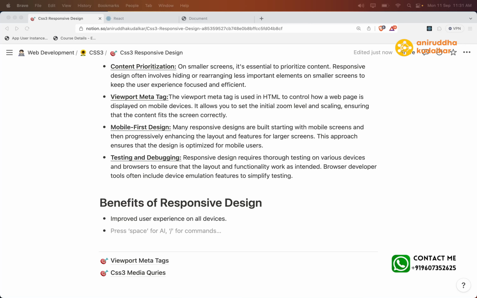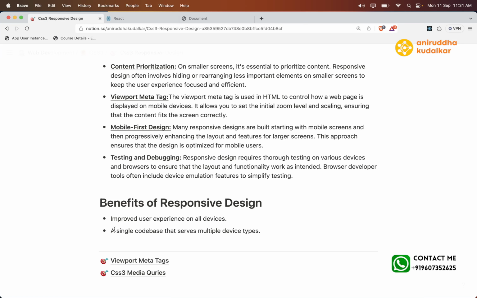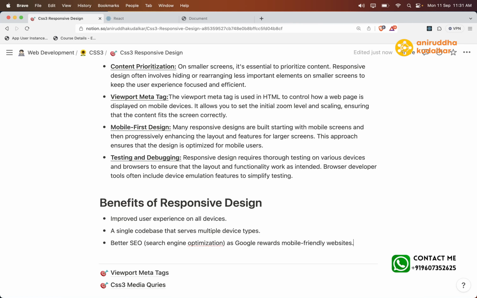A single code base that serves multiple device types. So you don't need to write separate code for mobile, for tablet, for laptop, for desktop. One code base. Better SEO, as Google rewards mobile-friendly websites. So Google gives priority to mobile-friendly websites first. Right? Better SEO, search engine optimization.